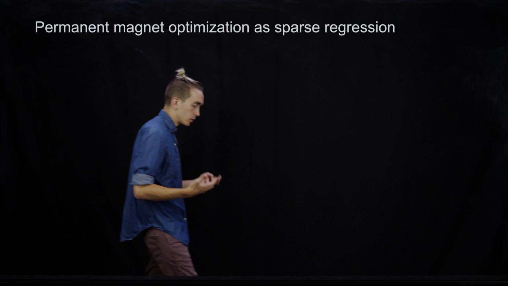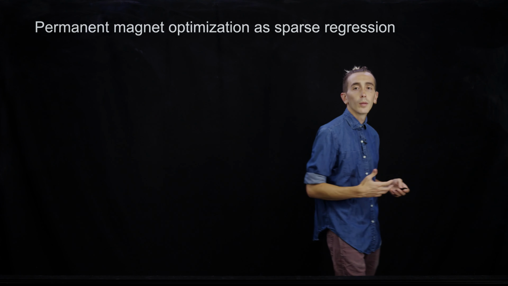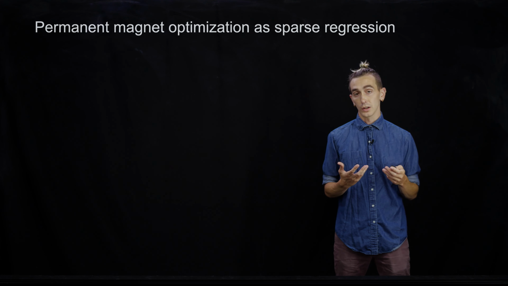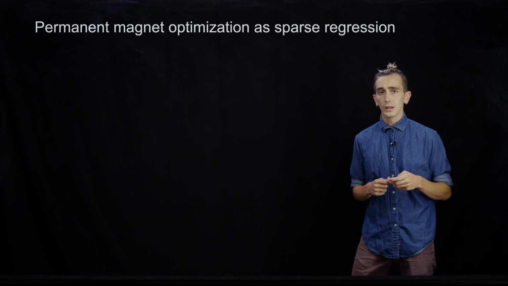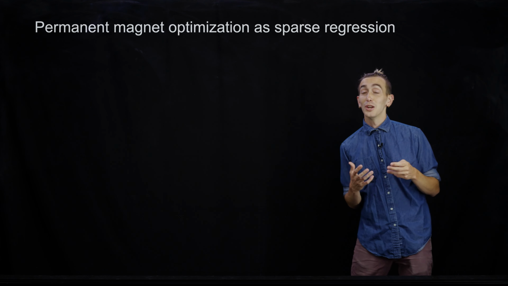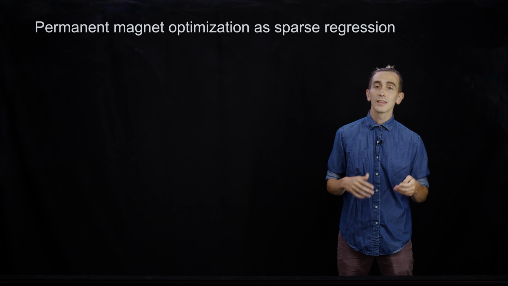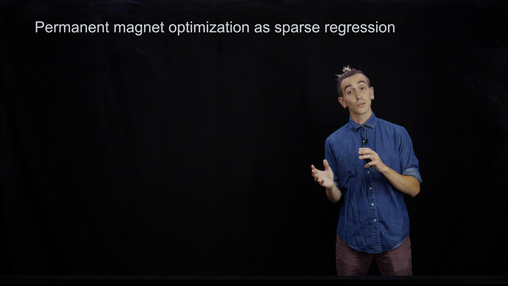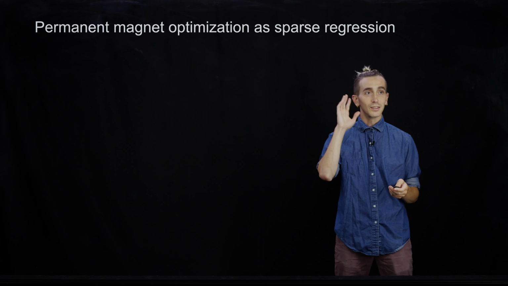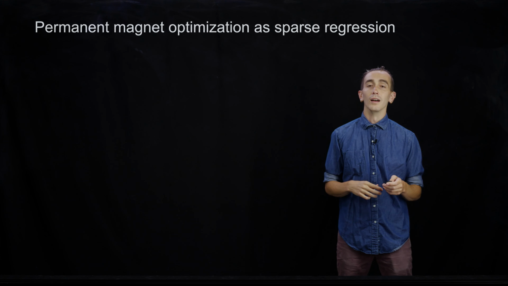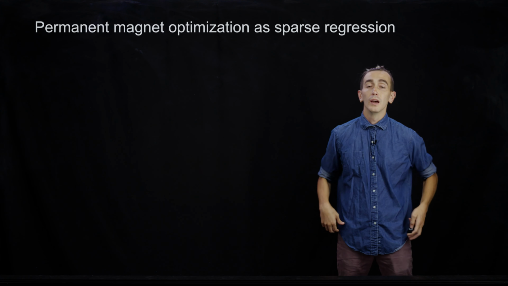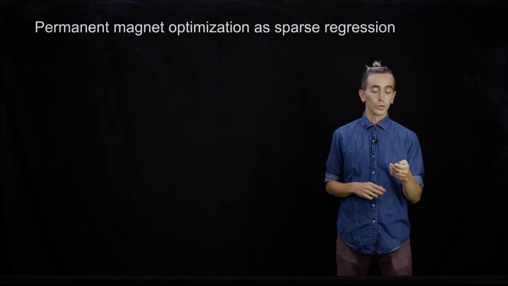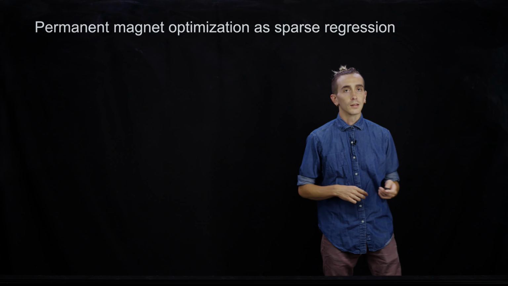So what we do now is formulate it as an optimization problem, and in fact I'm going to show it can be formulated as what's called sparse regression. And if you've seen some of my other videos on the sparse identification of nonlinear dynamics, or SINDy method, which is really popular for system identification, which is a different scientific field, this is basically exactly the same sort of optimization problem. So we can nicely port over a lot of algorithms and a lot of intuition for how to solve this problem. So let's get into that.